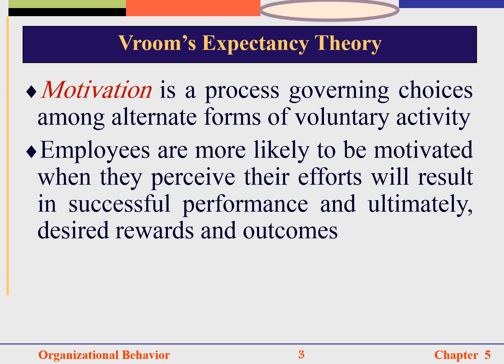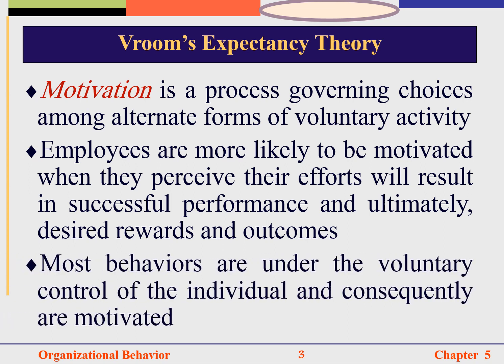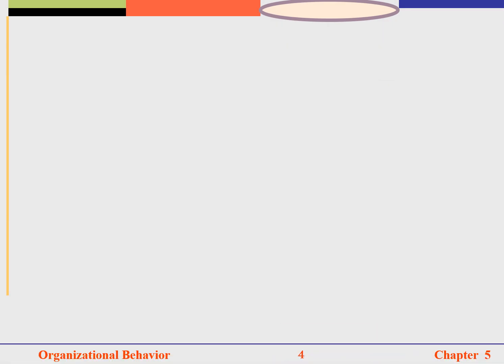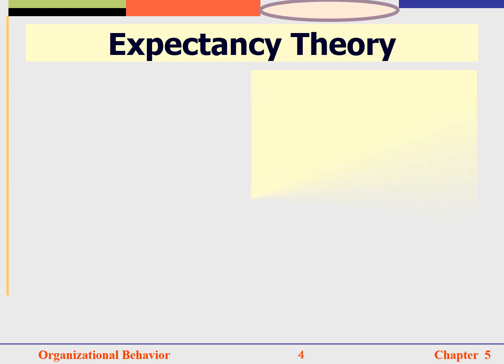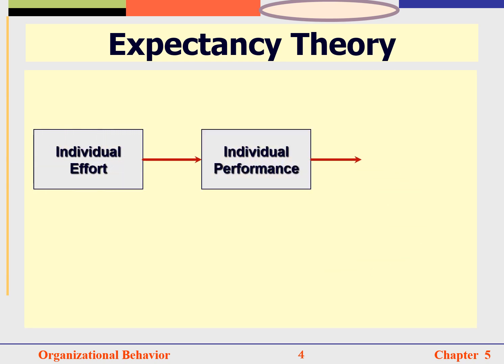This is simply what the expectancy theory of motivation tries to tell us. Most behaviors are under voluntary control. It is a matter of decisions of the individual, who is constantly motivated. The example I have in mind, according to the theory, involves three different relationships.